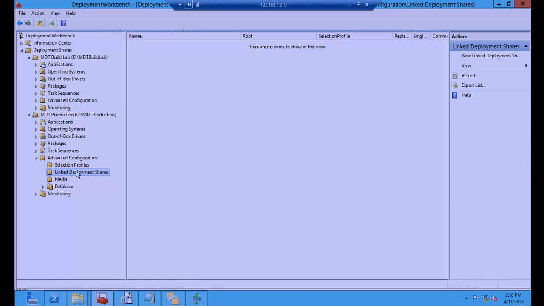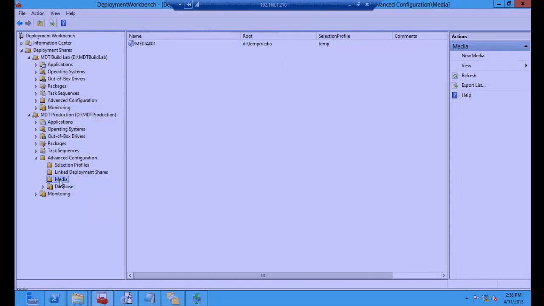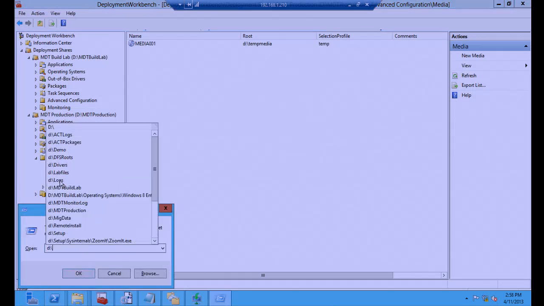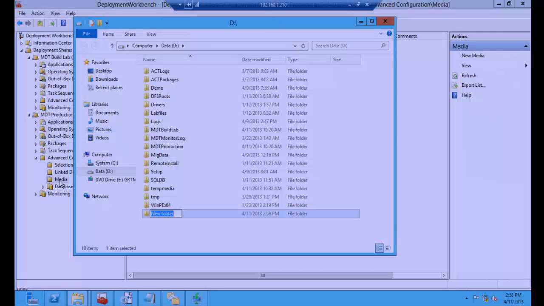In this media folder, I can create media, obviously. So I start by creating a folder on my system. It will be Tim's offline media of Windows 8. It's a folder.